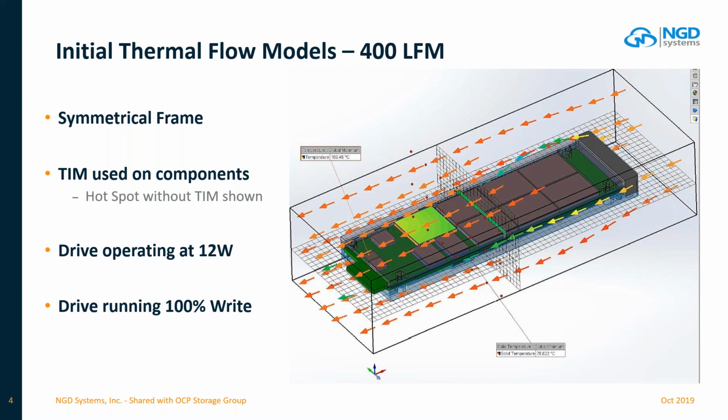All right. So I was just going to say this aligns with the thermal simulation we did on the E1.L. We did an evaluation with just the card with some simple rails on the outside, with no TIM and no heat spreader at all. In airflow cases, pretty much across the normal ASHRAE airflow cases, we could hit 12 watts without any issues. So having the case on and putting the extra heat spreader on there, as long as we get good airflow between drives, this aligns with all the data we've run.